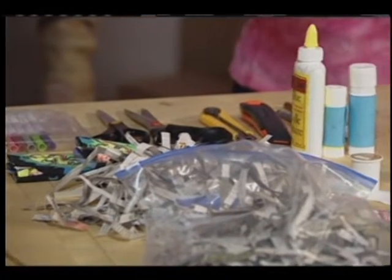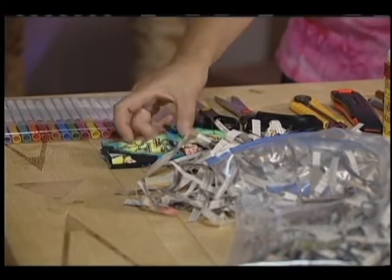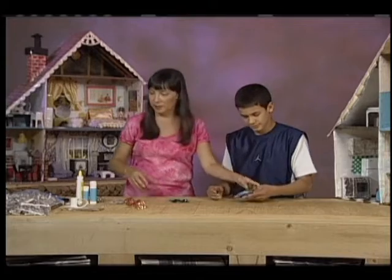Welcome to the home zone. Today we're making a mirror, a lamp, and some pillows. You're going to need shredded paper, glue, material, felt, scissors, empty spool of thread, needle and thread, a straw, and some ribbon. So what do you want to do first? Why don't we make the pillows first? Sounds like a plan. We've already started them.